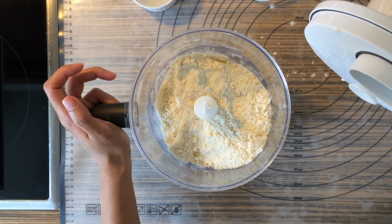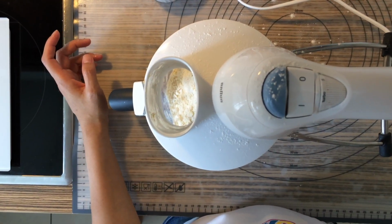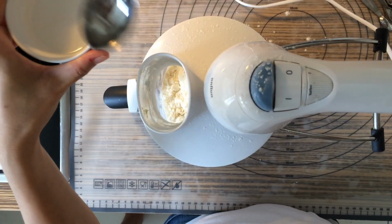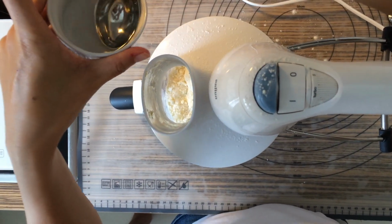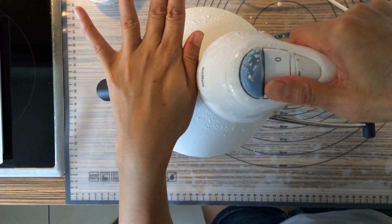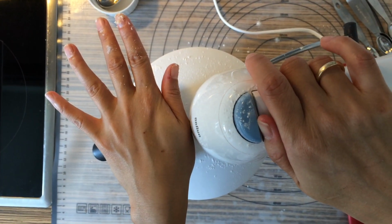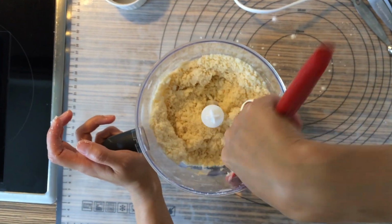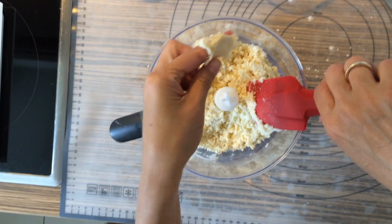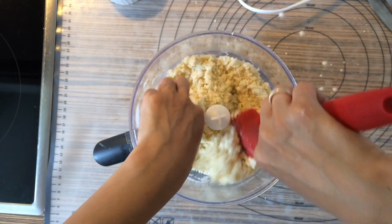Good. Now I'm gonna add very chilled water. Each pack of flour has a different ability of absorbing the liquid, so I'm gonna start with 3 tablespoons, and then we'll take it from there. One more. Oh, that's more like it. See? It's pretty much making sure that I will be able to knead them into a nice chunky dough.